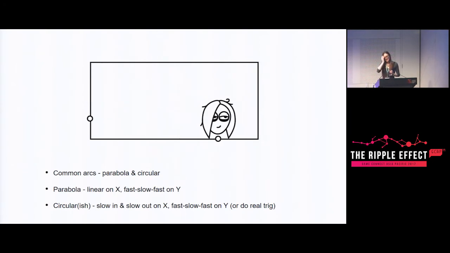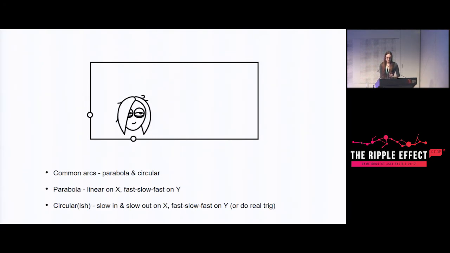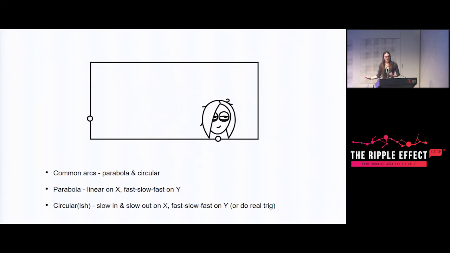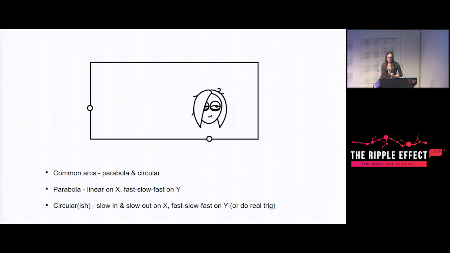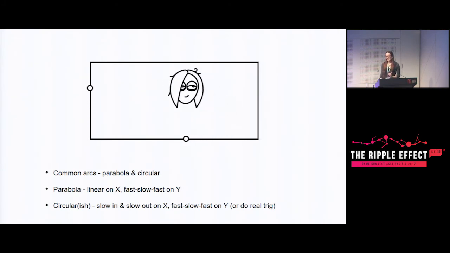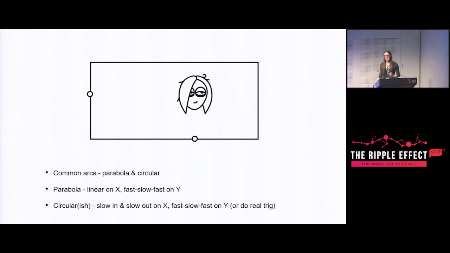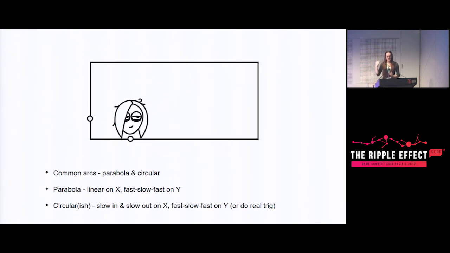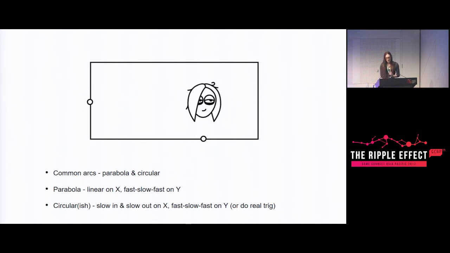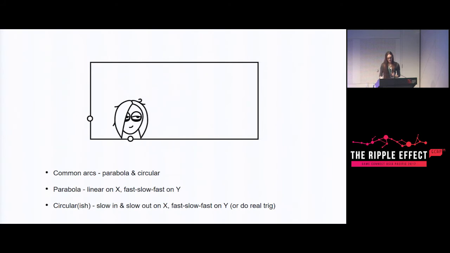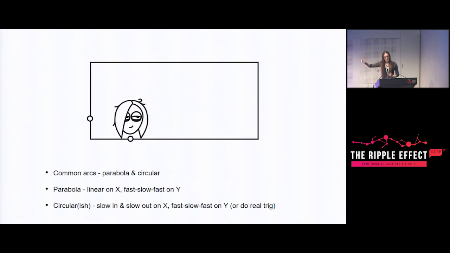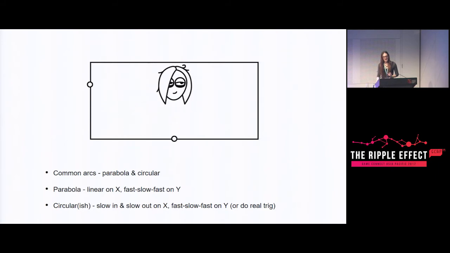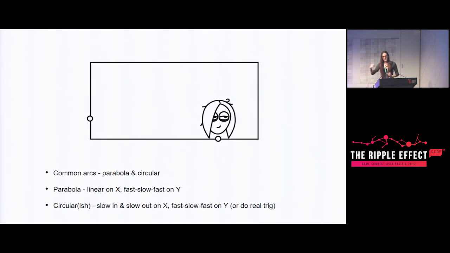When dealing with arcs, you're usually thinking about two different types: parabolic or circular arcs. Usually using parabolas because, as I said, physics is quadratic. Circular arcs have a different look, so it's an artistic choice and something you should probably expose. When thinking about arcs, rather than trying to do all the motion in one arc definition, it's a lot better to break it down into component axes. We have a little quadratic arc with a head hopping back and forth - it's just a horizontal linear tween and a vertical quadratic tween combined, and you get a nice quadratic arc. Parabolas will be linear on x and quadratic on y.